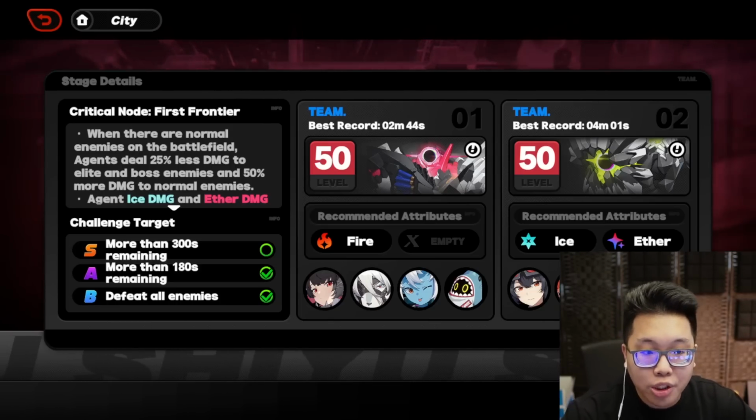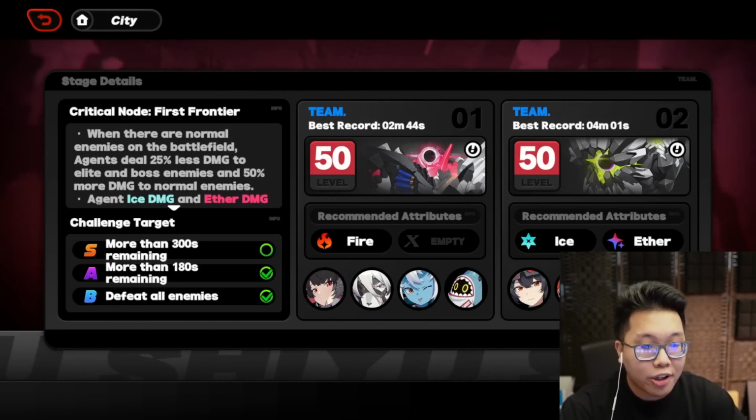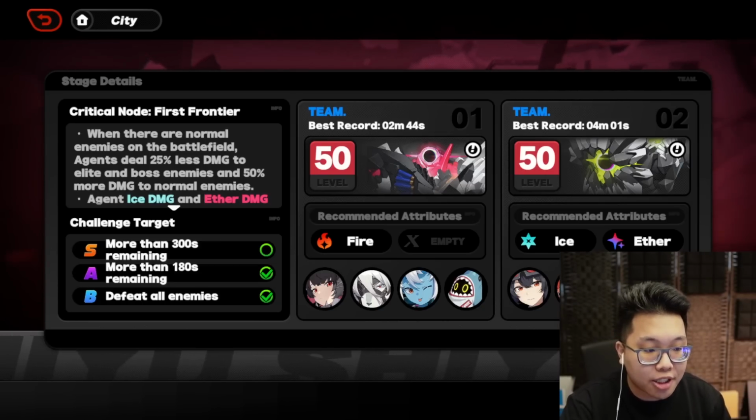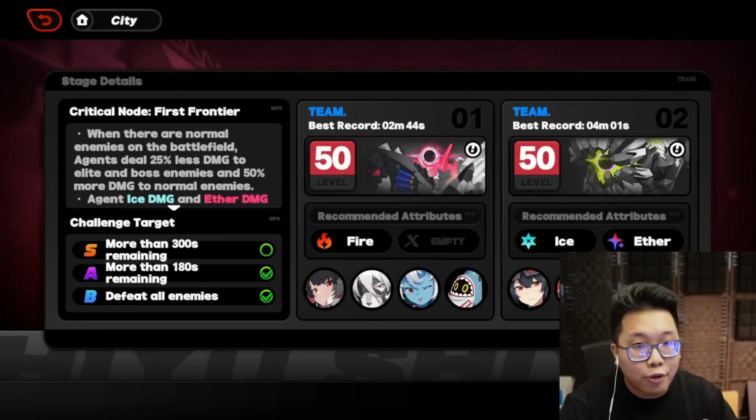But the truth is that once we hit level 60, from what I can tell, all these bosses are going to die much quicker. It'll be more of a time trial and trying to clear as fast as possible, as opposed to trying to dodge and being fearful of your life.